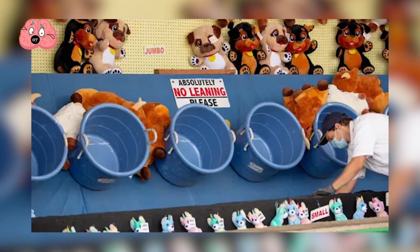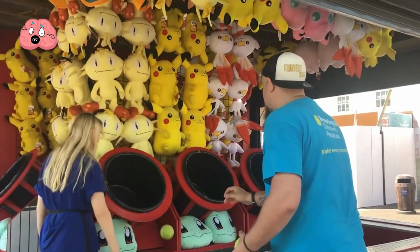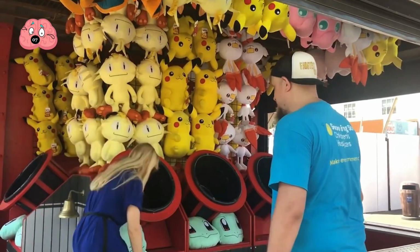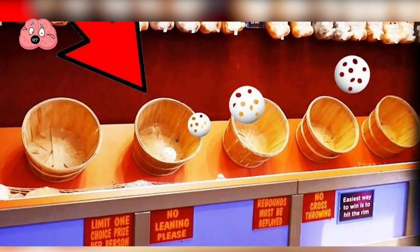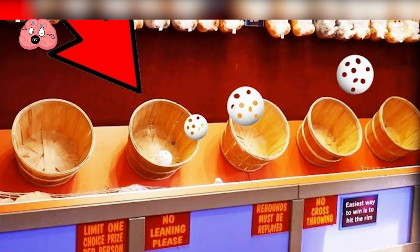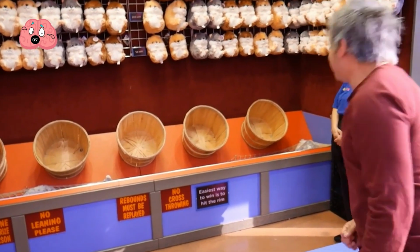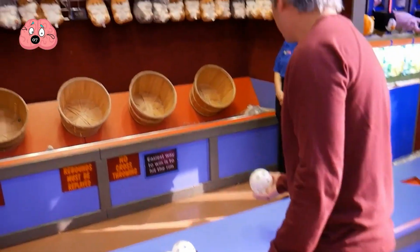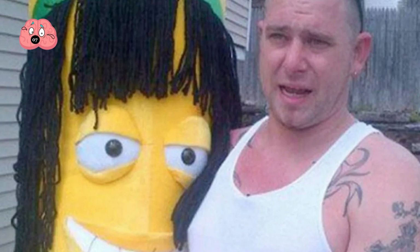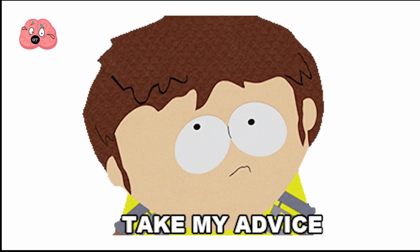The tubs used in the game are made of plastic, which gives the balls an extra bounce, resulting in the balls bouncing off the tub no matter which angle you toss them. The only reason you were able to land the second ball earlier was because the first ball inside the tub was there to reduce the bounce of the second ball, allowing it to stick inside the tub. Without it, even the slightest throws will result in your ball bouncing out of the tub. Don't believe me? Just ask Henry Gribb, who spent his life savings on this game trying to win an Xbox Connect, so take my advice, stay away from this game.